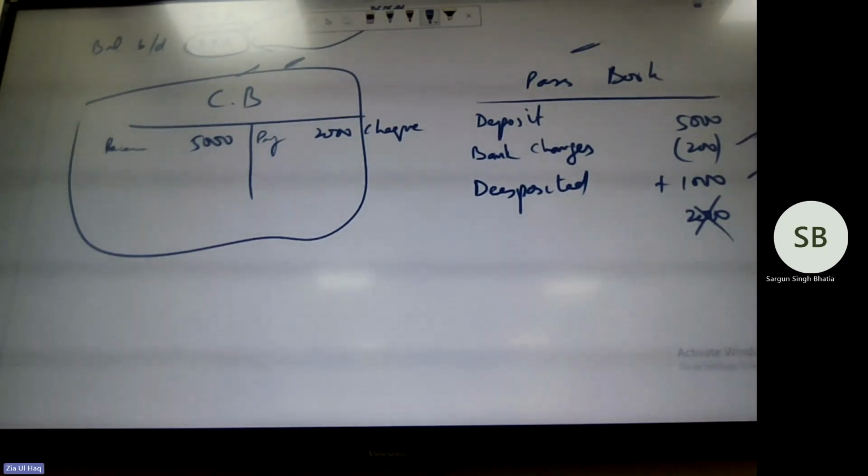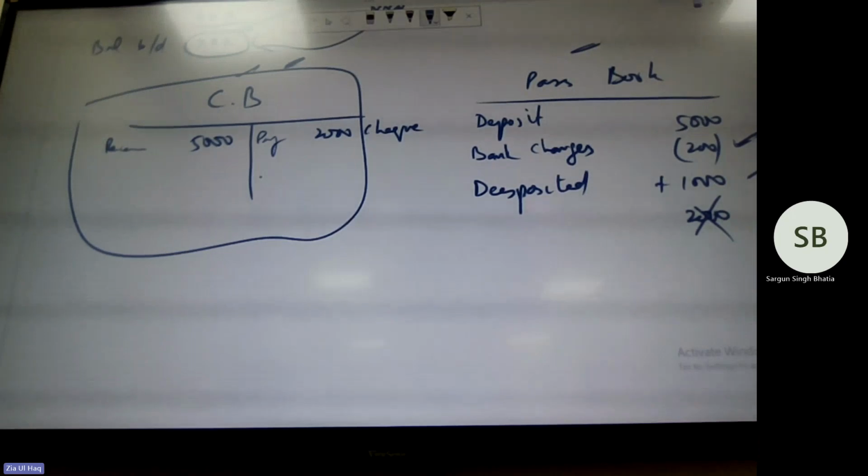So can you understand this? Why could the passbook and cash book balance become different? They could become different because the bank has collected some charges from our account, but we are not aware of it, so they are not recorded in the cash book. Or our customer silently deposited some money into our bank account because he promised a few days back, okay, I will pay you within a month. And he deposited into the bank and didn't inform us. He might be expecting we will be aware of it through our bank statement. So these are not recorded in the cash book, and there could be a difference between cash book and passbook.